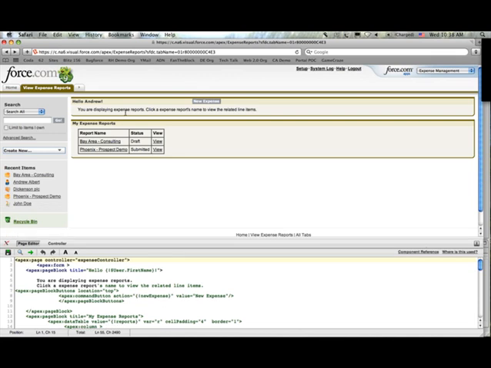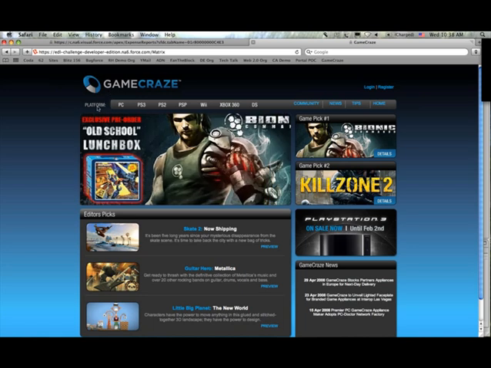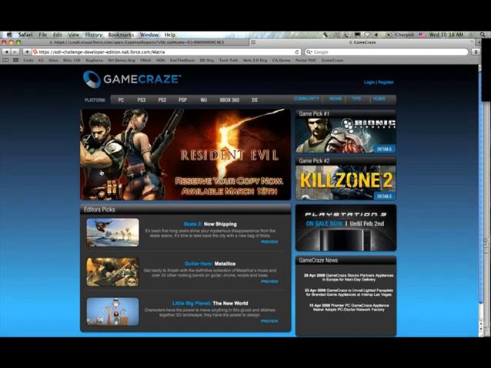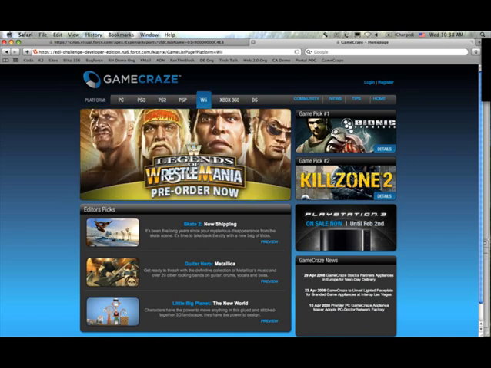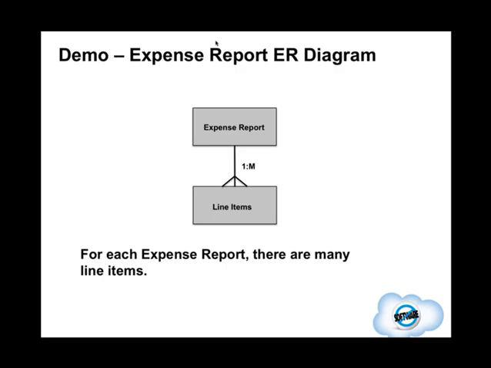But to really show you how far you could take your force.com application, I want to show you a company, GameCraze, that built this Visualforce page on top of their force.com data model to power a page that is entirely custom. It gets rid of our styling. It is hosted and powered by force.com and their data model. So underneath here, things like the games are records in an object, but the UI is entirely custom, just to show you how far you can really take it and build on our platform. So with that, I'm going to transition back over to the remaining portion of the presentation.